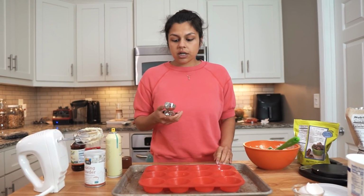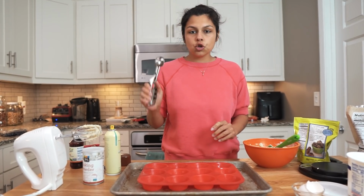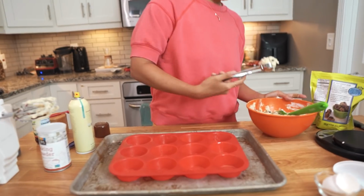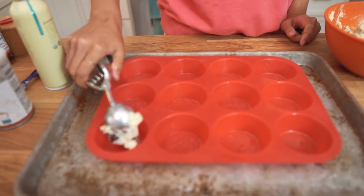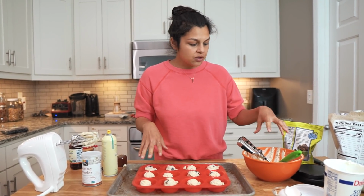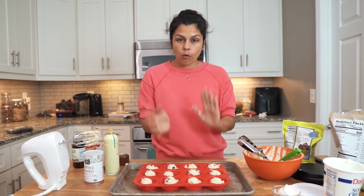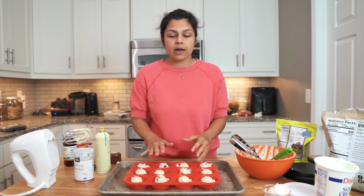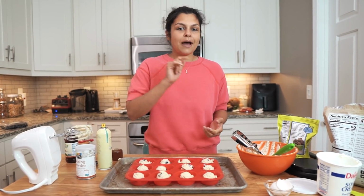So for each, we're gonna do about a heaping scoop of dough. So it won't be a lot, but it'll be just enough. So that looks good. That's heaping right there to me. Okay, so we have 12 filled up here, but we have some dough left over. So this will probably make about 14 muffin tops. So we're gonna leave it as is. We're not gonna press them out or anything. And we're gonna pop them in the oven 15 to 18 minutes. I'm gonna check on them about 15 minutes because our oven runs a little hot. And then we will be back for the taste test.